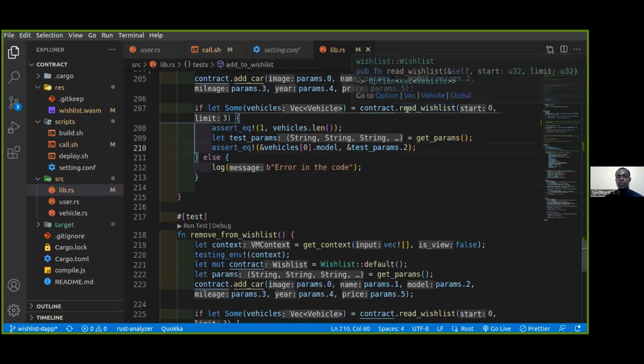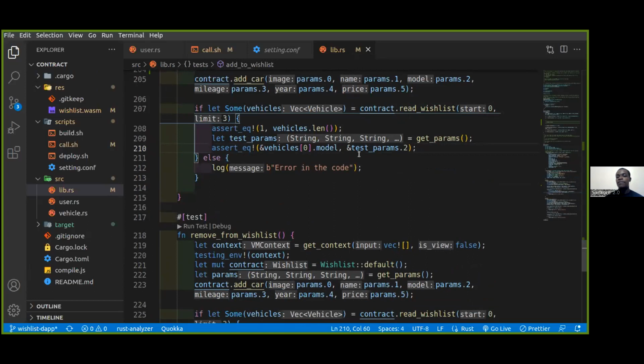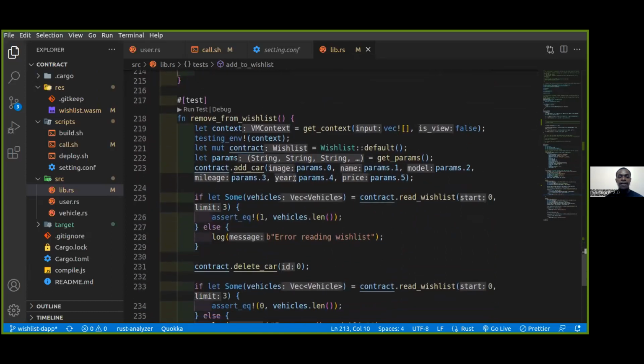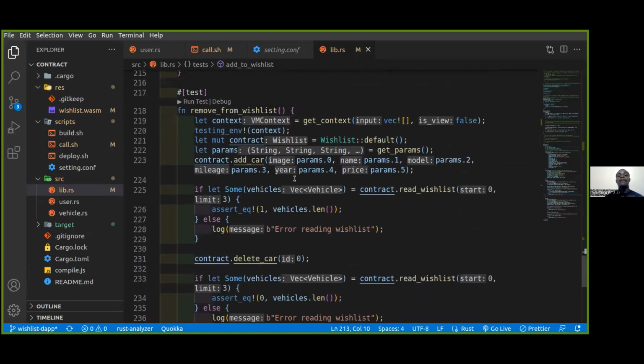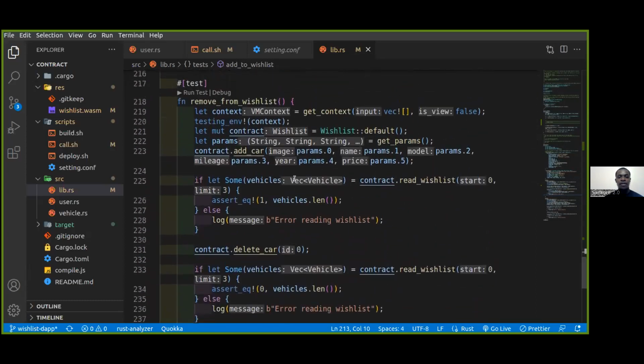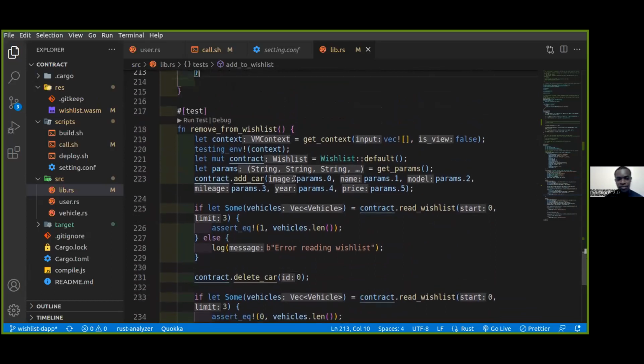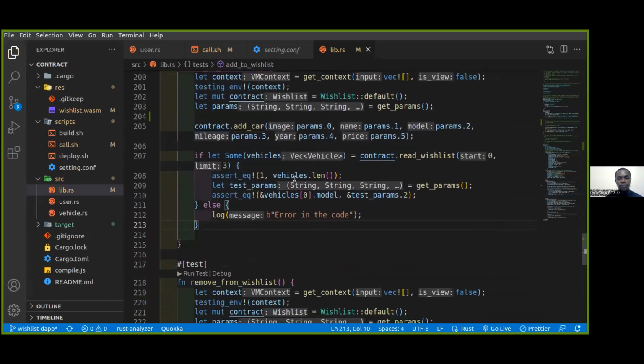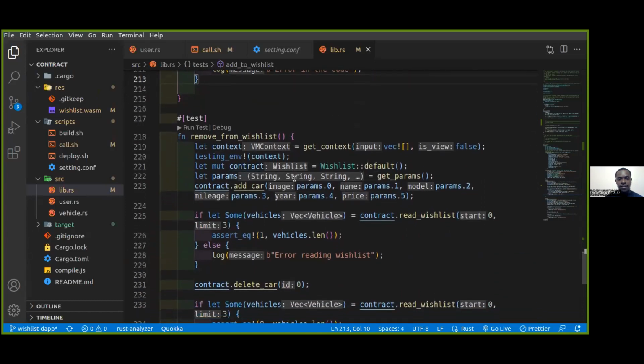If we weren't able to read this from the database, then it means there's an error somewhere, and I basically log that out if an error occurs. Then the next test functions, I just have the two: the add to wishlist and remove from wishlist test functions. The remove from wishlist test function is basically the same as this up to some point. Like I said, all the tests run in parallel to each other. So again, we write everything in place up to what I've just highlighted. Up to that point, it's similar to what we've just seen above.